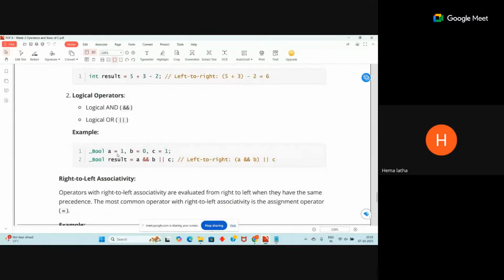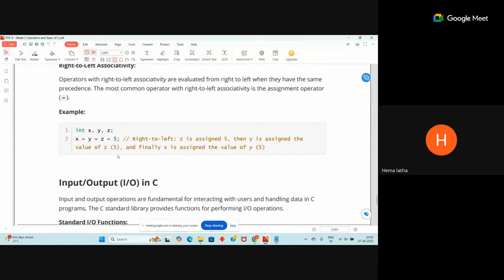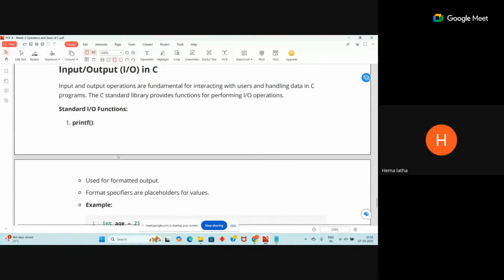So that is about operators and how to form an expression and how to simplify the expressions. Okay. Now I think I have already discussed input and output in C in the last class. In the first class I discussed it. So for reading the input, we use the scanf function. For displaying the output, we use the printf function. Okay. The standard input function is scanf. The standard output function is printf.